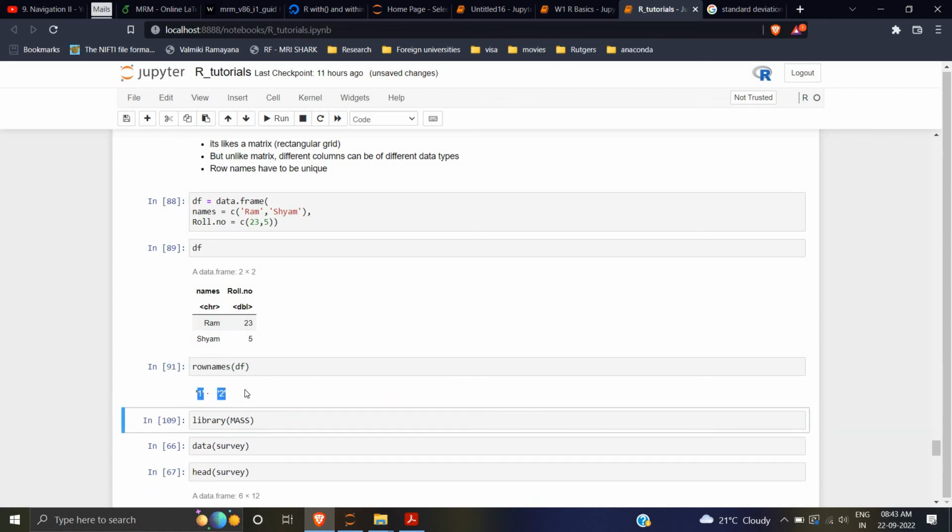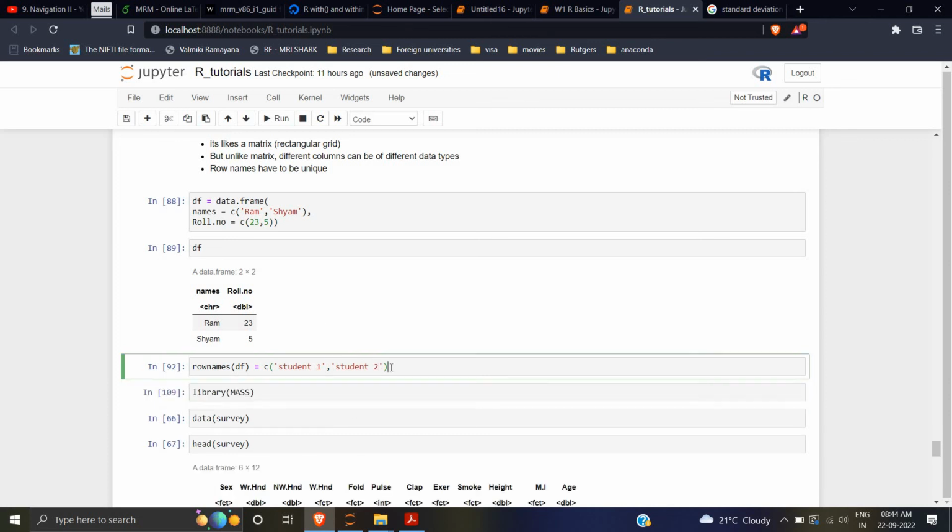Here it says 1, 2 because it does not have a particular row name. So you can assign a row name. Say you can say c of student 1, student 2.